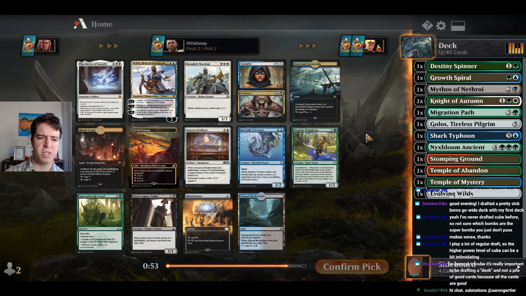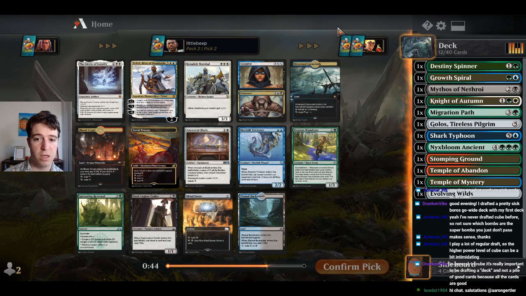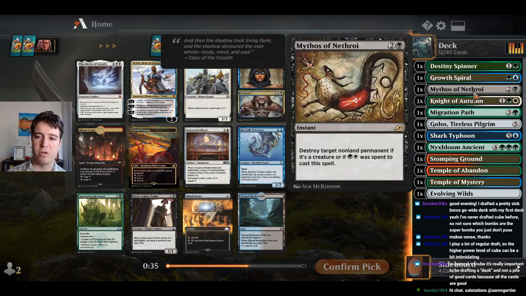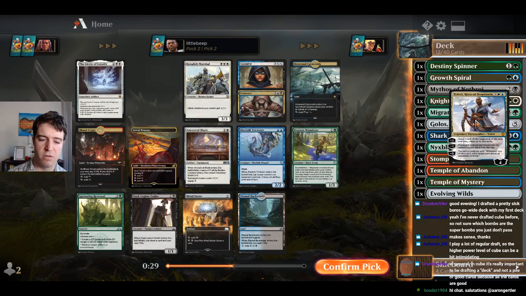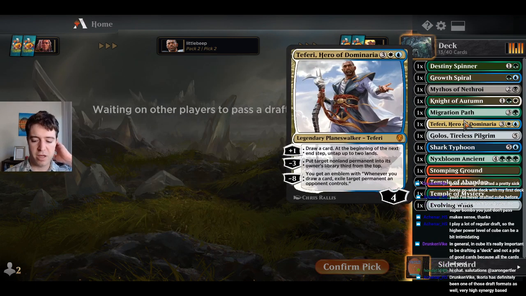Okay, a few options here. Teff is just very, very strong as far as card quality goes. A good card to ramp out to. If your opponent has only one permanent when this comes down, they might just lose on the spot. A lot of dual lands as well, plus a Mind Stone. Don't necessarily have to be super five color here. We could play this as just destroy target creature. We could go Bant with Knight of Autumn. I'm just going to take Teff. Teff is very, very, very strong. Great on an empty board. Great against taking out any permanent your opponent's bothering you with.